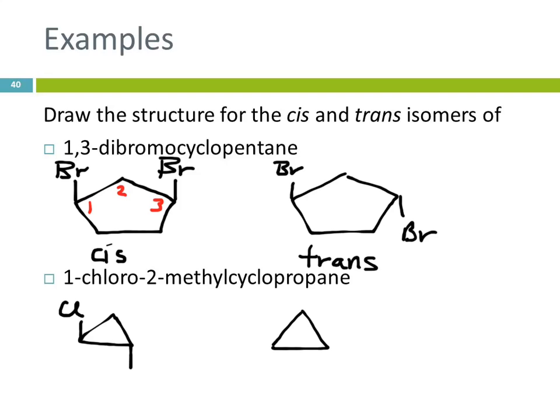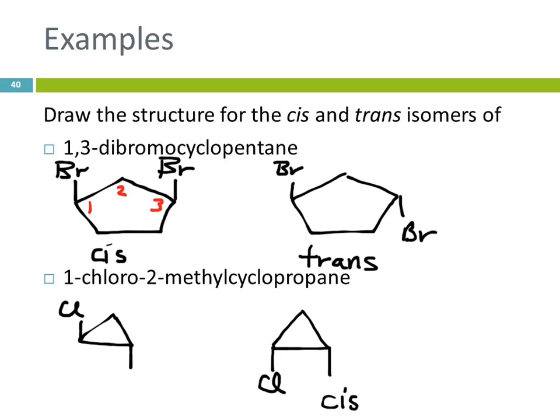Is the one I drew there, the first one, is that cis or trans? This one is trans. I'm trying to show that chlorine is above the ring and this methyl group is below. And then over here I brought them both down, and so this would be the cis. Why did we say it would be a triangle? Because cyclopropane, mom eats pickled, 3 carbons in a ring. Cyclopropane is 3 carbons in a ring, which makes a triangle.